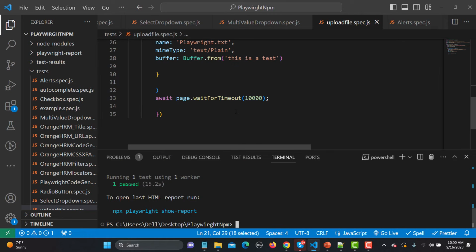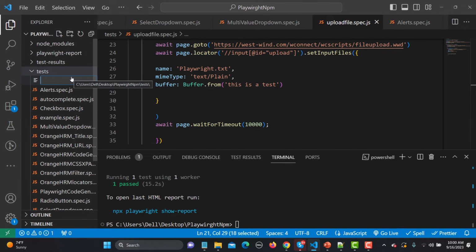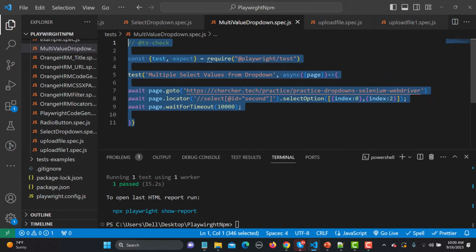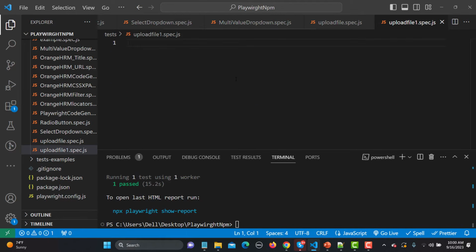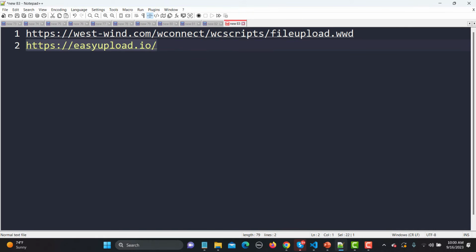So here let me create one more file, upload file 1.spec.js. Okay, and let's copy the previous code and paste it here, and let me provide the URL.